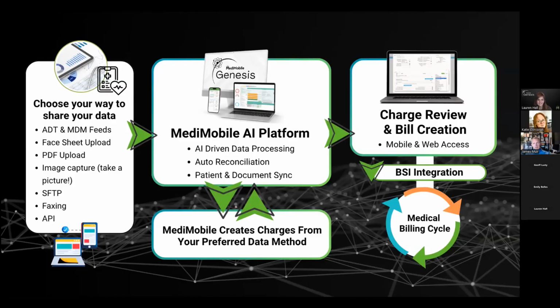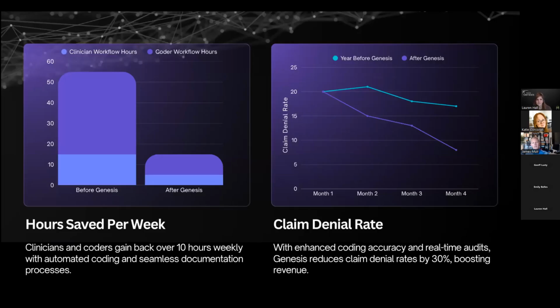So, from a provider's perspective, what are they most likely to notice on a day-to-day basis compared to how they're probably doing it right now? So they will notice a significant decrease in the amount of time they're having to spend utilizing charge capture as a whole. They're not having to go and research the appropriate CPT or diagnosis code anymore. They can simply log in to MediMobile, click approve, approve, approve, and go about their day. So the time savings for the clinicians, that's the first thing that we hear about. But then we start to hear about how the turnaround time to be reimbursed is significantly decreased as well. And then the number of denials goes down because we do use those CMS guidelines and we can account for nuances for organizations. So if a particular organization wants to track something, we can add specific codes. So the organization is able to track it.